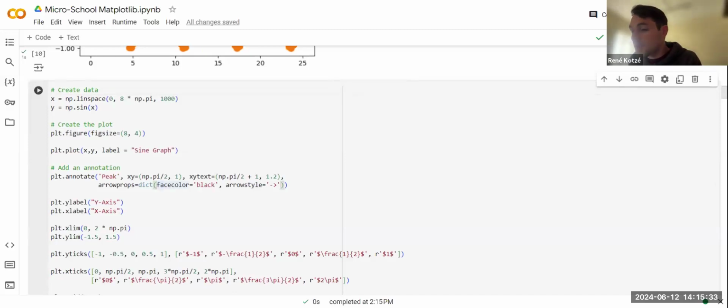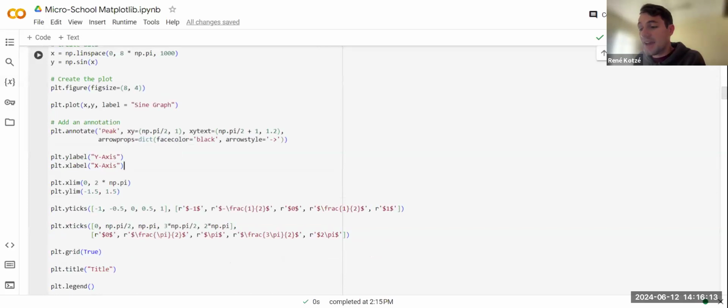We could add an annotation, we could add a label to the plot and put that into a legend, the legend denoting which line represents which plot, right? We could add an annotation. So this annotation is a bit complicated, but essentially it takes in the annotation that we want to put in, the text, its position for where the arrow needs to go, the position for where the text needs to hover inside of the plane of the plot, and a dictionary, which is another data structure, which is a bit complicated, which gives the colors and the styles of the arrow in question. Okay, you'll see that just now.